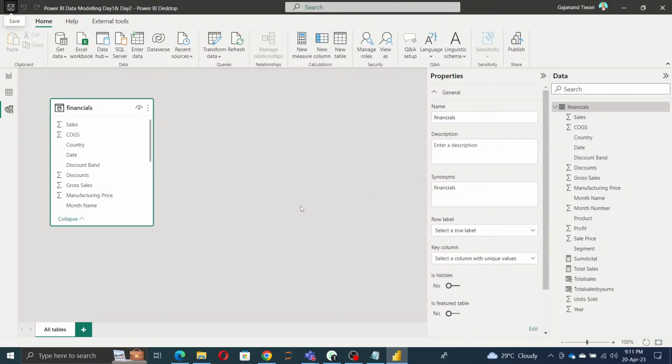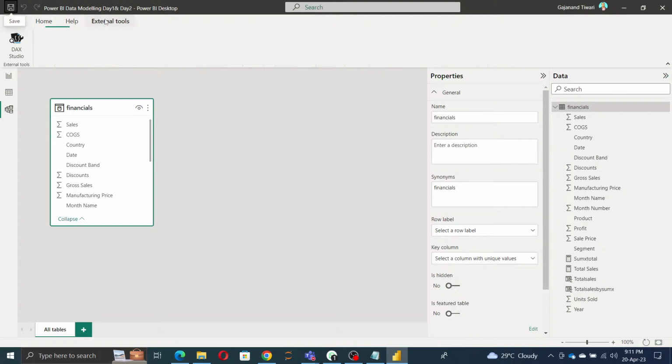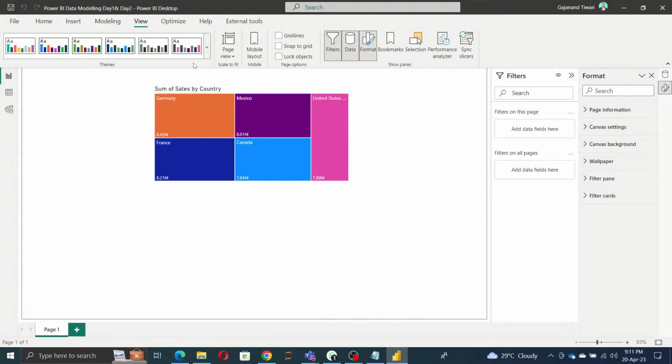There are multiple ways to do that. We have some external tools that will help you, like DAX Studio. Maybe you can use DAX Analyzer, and if you want to validate your performance, see your performance analyzer, you can use it. Export the data, link it, and use it. Okay, this is the way you can handle that.